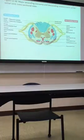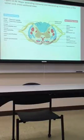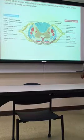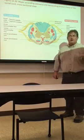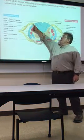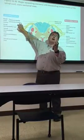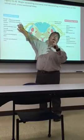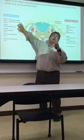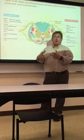All right, and you can see that we have a portion here called the dorsal white column, which is a big area of ascending nerve tracts. And that's tracts with a T-R-A-C-T-S, not train tracks, with a C-K-S, okay? And if you were to study these, you would find out that they are linked to certain areas of the body and to certain kinds of senses. I'm only telling you that because there is more to the story.